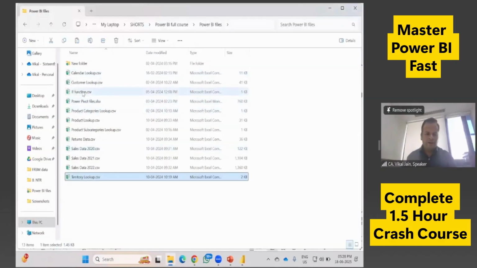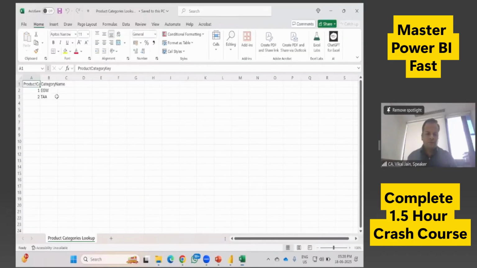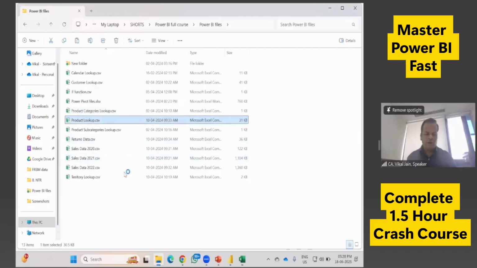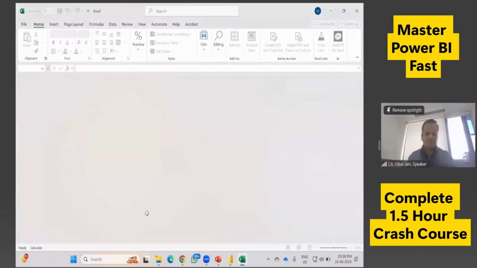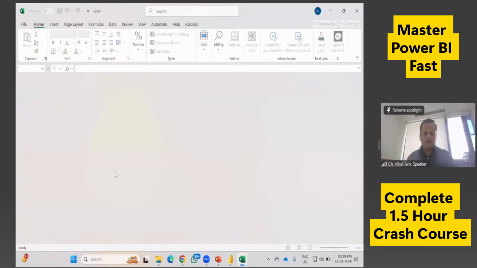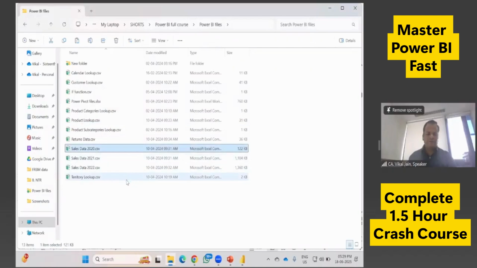So here we have other files like product category. You can see here we have two categories of products, EEW and TAA. And here we have product lookup. You can see here we have product name, model name, product description, product category, product size, the large data we have here. And you can see the sales file.